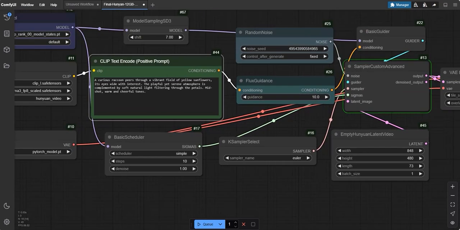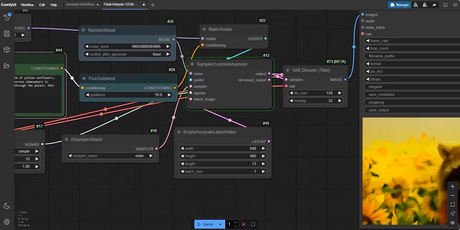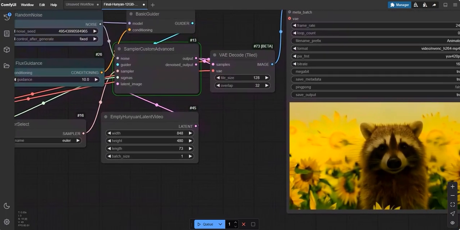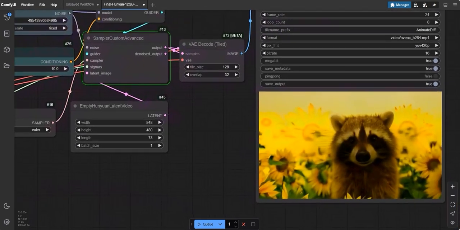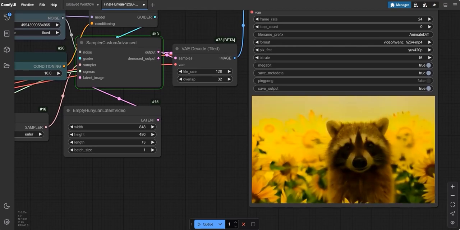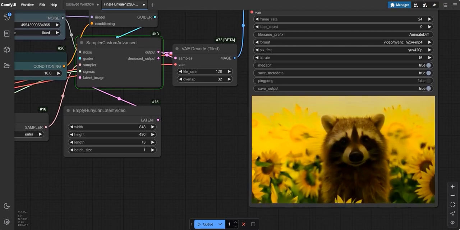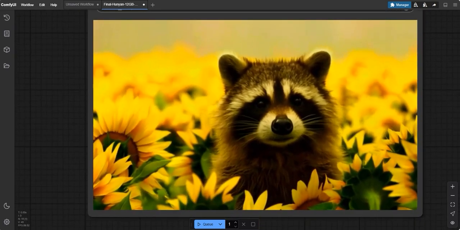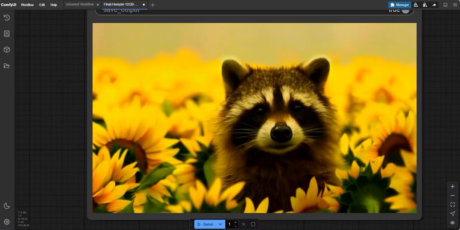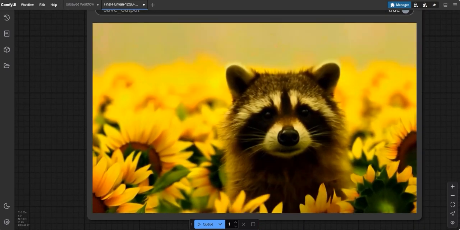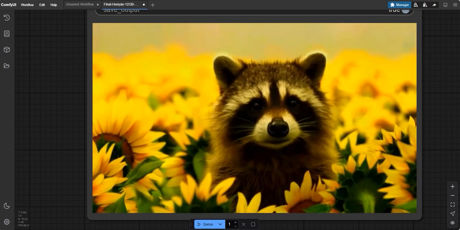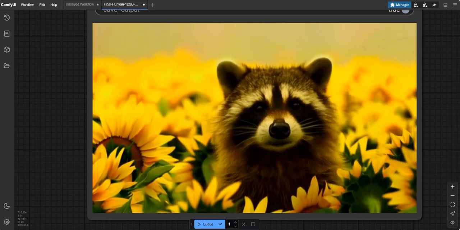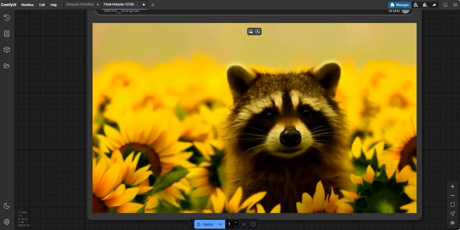By taking this approach, the final video should achieve an even higher level of polish, fully capturing the charm and warmth of the raccoon amidst the sunflower field. The new result is significantly better than the previous one. The glitches have been resolved and the frames now transition seamlessly, creating a much smoother and more polished final product.